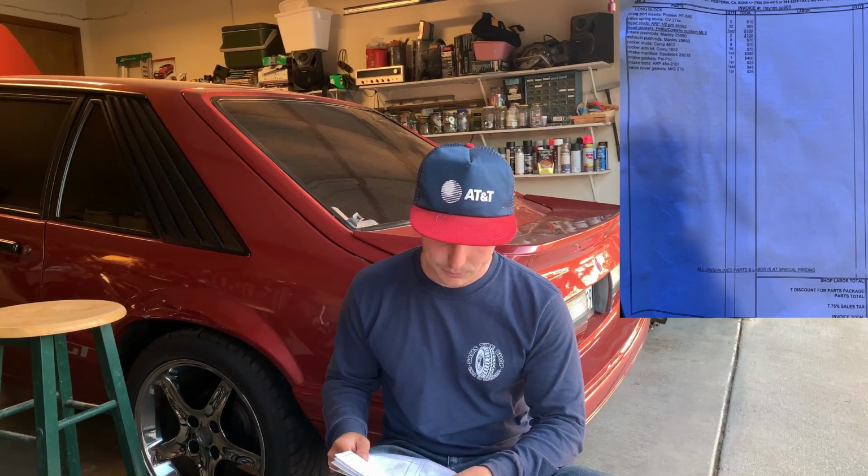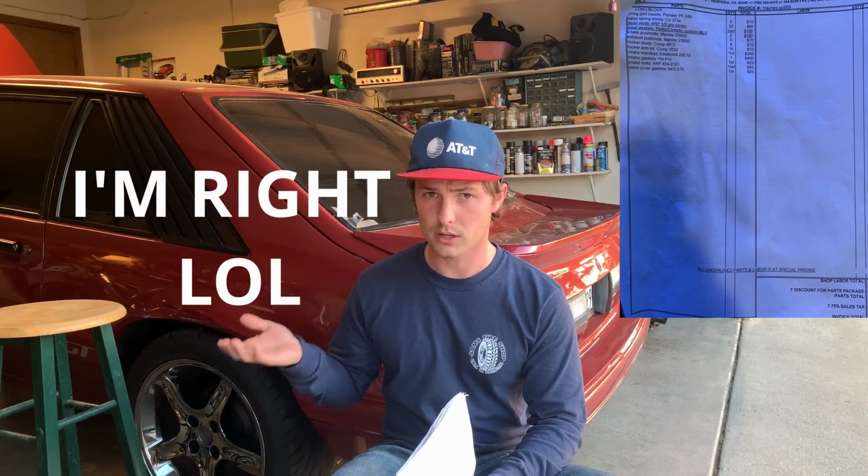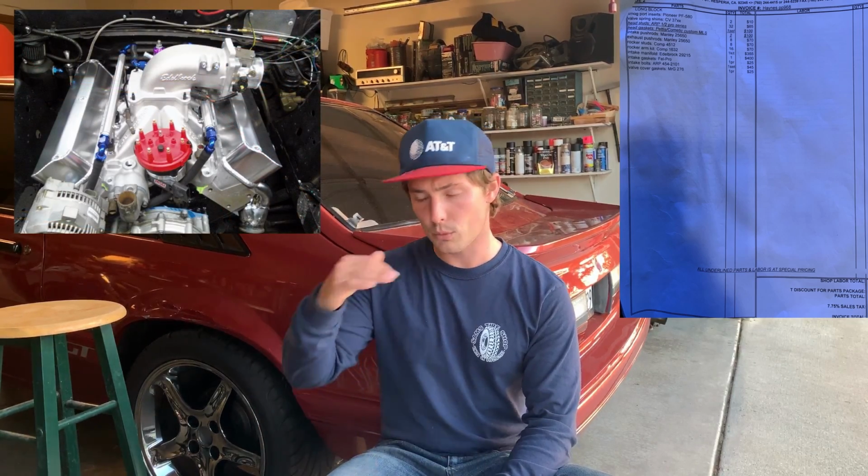Alright, so the intake manifold, I got an Edelbrock, and he puts the part number 29215, and that is the Victor Jr. EFI. I think it's Victor Jr. I'll correct myself if I have to, but it's the EFI version of the carb style intake, and I'll be using an elbow, which is a 3848. I got a low profile elbow, and that's what I went with.